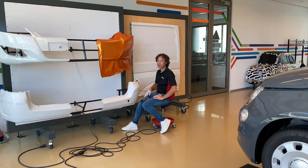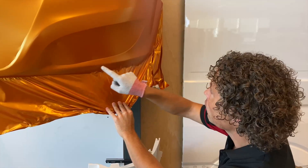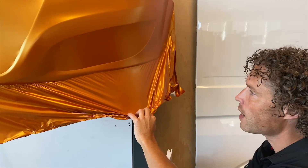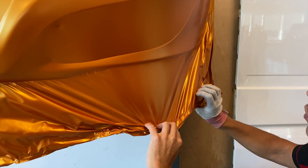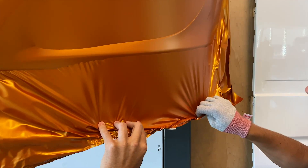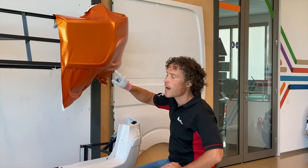We have now reached the point where we will have more tension. First, we will of course remove the tension using heat. To avoid a colour break, we will lift the film up as far back as to this light line in the bumper. Try to do this as smoothly as possible and in a nice straight line. Then we will heat up the film. Be careful not to overheat the film, otherwise you could still get a colour difference or adhesive break lines. I thoroughly heat up the film over here, where there is the most tension. Next, I will wait for the film to cool down again. When it has nearly completely cooled, you stretch the film over the curved surface. These steps I will repeat again at the next light line in the bumper.